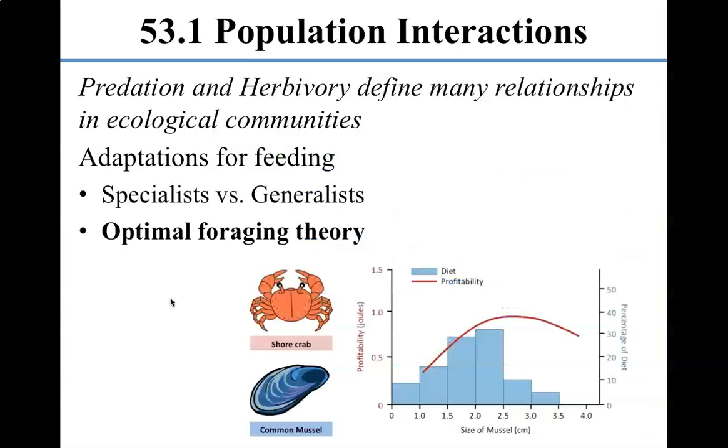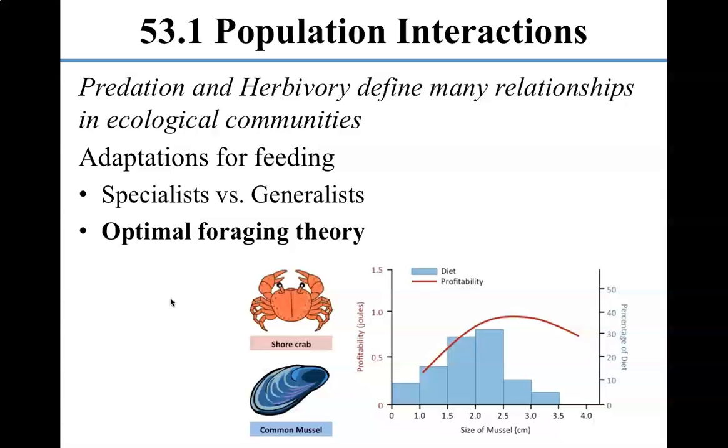Animals also have to have adaptations for feeding. In other words, they need to figure out how they're going to get food in an effective manner. If you're a cheetah, you need to run fast, but you also need to have sharp teeth to stab and tear and bring down your prey. If you're a poisonous snake, you've got to have a way to sense your prey and strike it and inject venom into it.